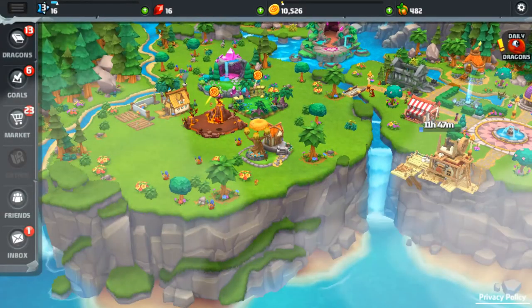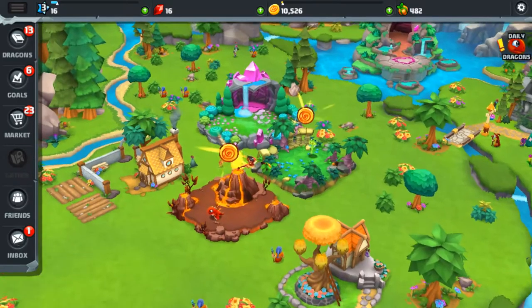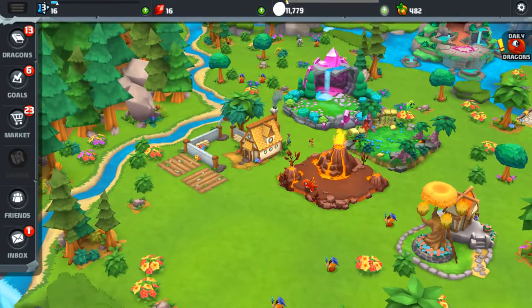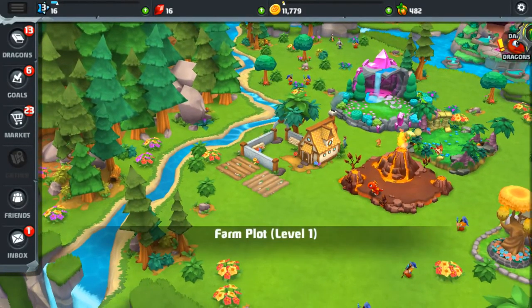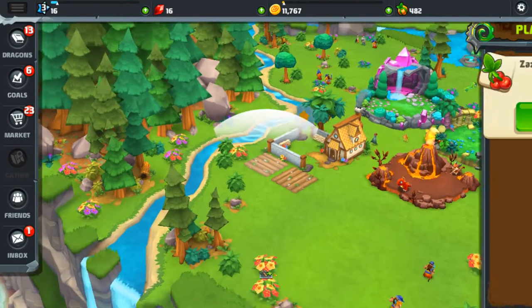Today I'm going to be playing Dragon Ball 1. It came out yesterday, I'm pretty sure, and I've already done the tutorial, so you guys don't have to watch that. But we don't know what this game is. This is much like a lot of other games that have dragons and stuff. So you have plants and stuff, you gotta feed the dragons.